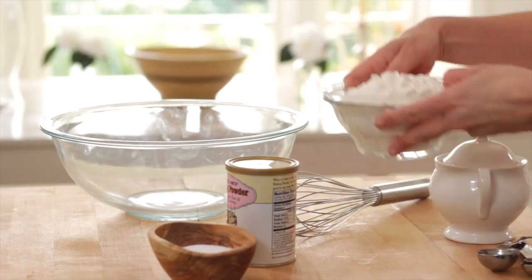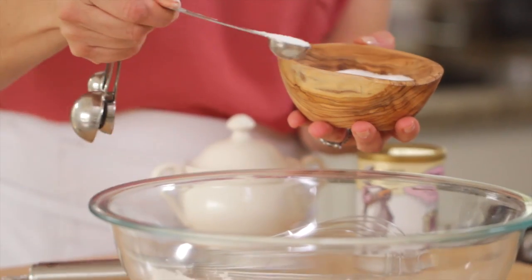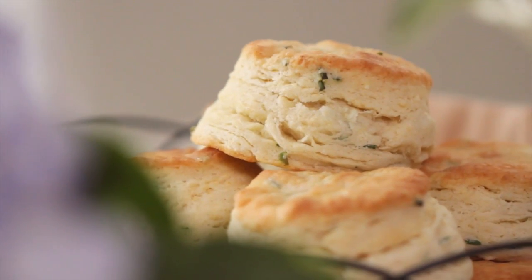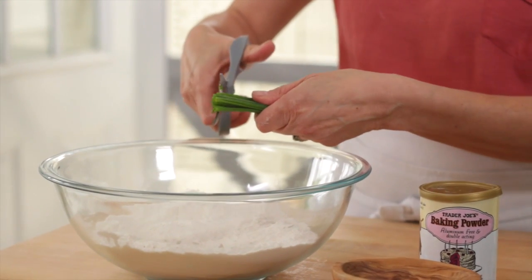So we're first going to begin by combining our dry ingredients. In a large bowl, you're going to add 2 cups of flour, a teaspoon of salt, a tablespoon of baking powder. I know, a tablespoon sounds like a lot, but I tell you, this is what's going to get those biscuits to rise up and become so delicious and flaky, and a teaspoon of sugar. And then we're also going to add 2 tablespoons of minced chives.